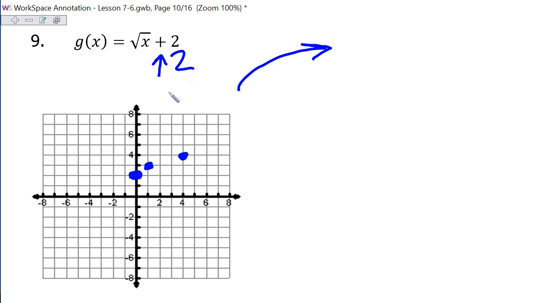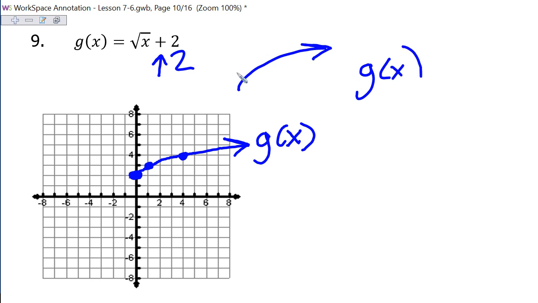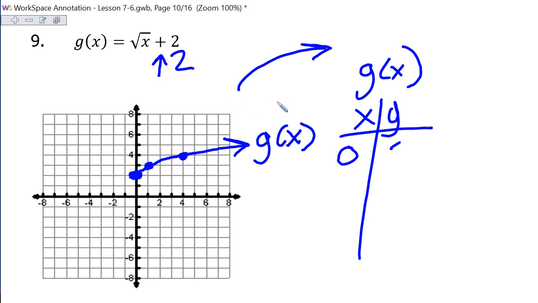And I'm going to go ahead and write down, well, first of all, let's label this g of x. And let's write down the table of values for g of x. What is the first point for g of x? What's the x value? 0, and the y value is 2, so it's going to be 0, 2. What's the next point? 1, 3. And what's the last point? 4, 4. Now again, we are going to flip these points mentally. So 0, 2, when I flip it, what would it be? 2, 0. 1, 3, when I flip it, it would be 3, 1. 4, 4, when I flip it, that would be a shared point. Now notice the original curve to the right. How is this one going to curve? It's going to curve upward. And we need to label this one. This is g inverse of x.